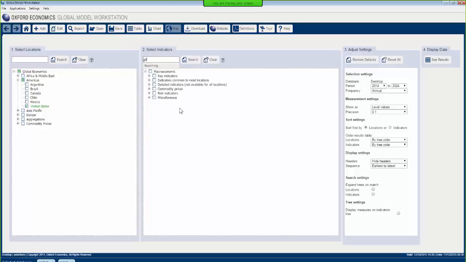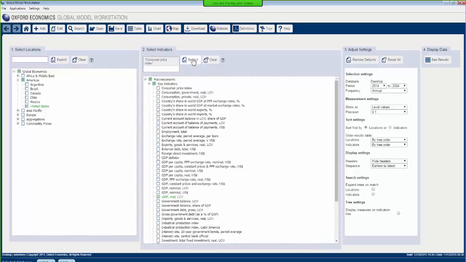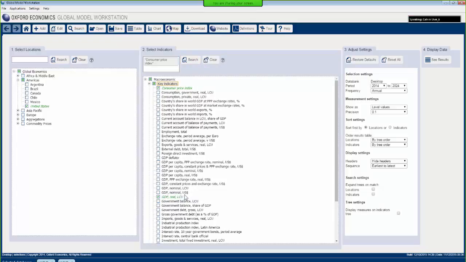I could just type GDP at the top, select it here and press search. And you'll see again, it'll highlight in green. So if we just open up this tree, we can see that real GDP is now selected. So let's do the same thing for CPI and press search.